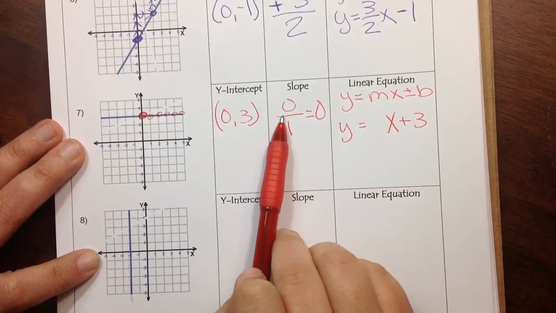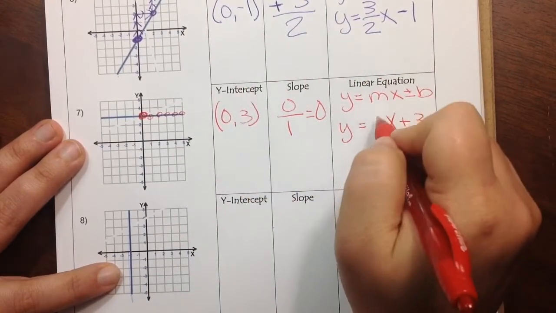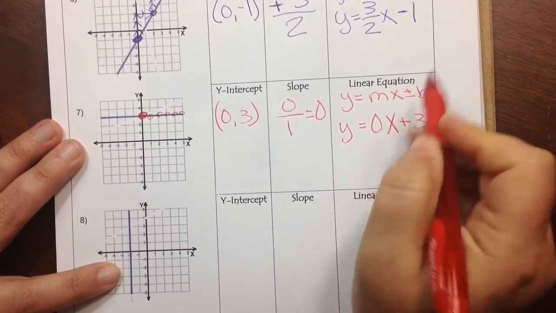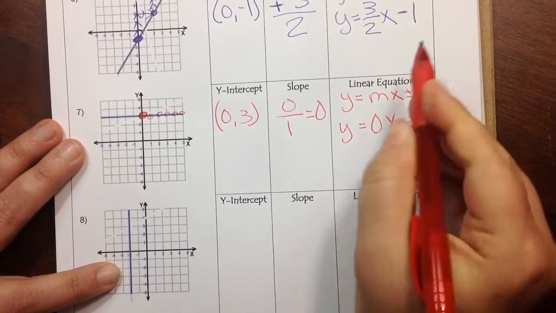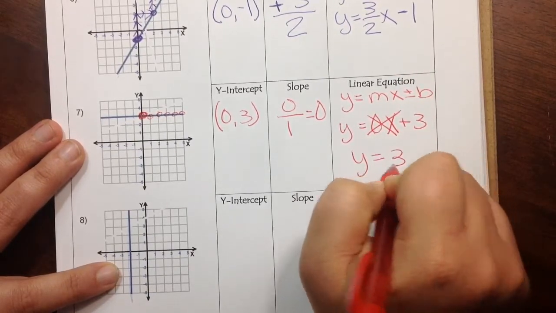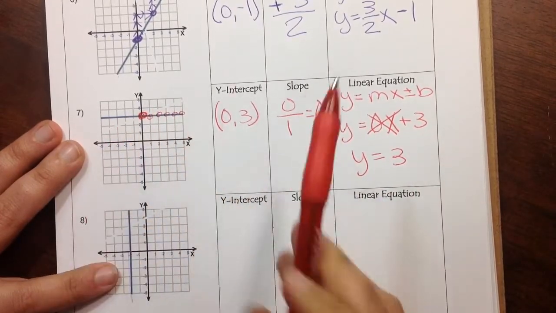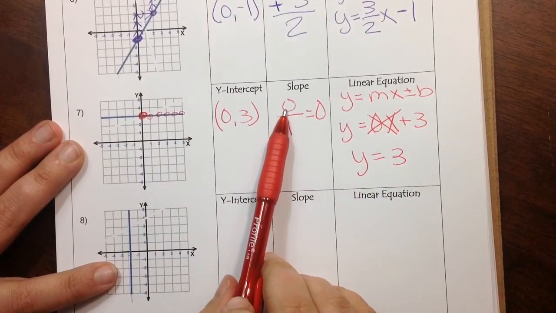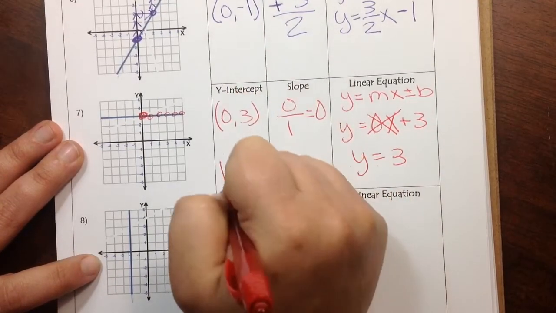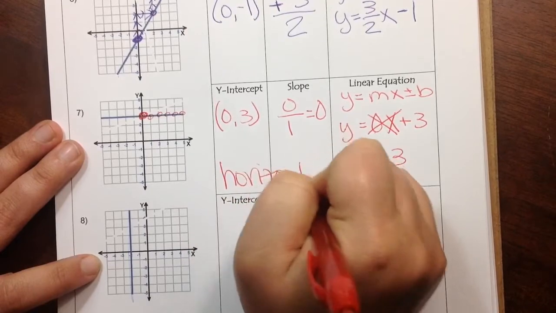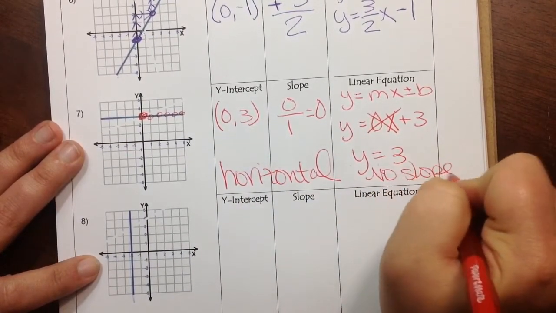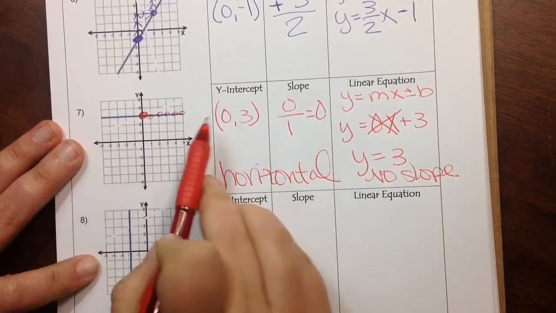So when there is no up, that makes our slope right here a 0. When there is no up, that means that if there's 0 x's, I cannot write the x. So I am left with y equals 3. So that means that if the slope on the top is 0, it's going to have y equals a number, because this is a horizontal line. Okay? And it's known as no slope. Again, this would be a super boring roller coaster.